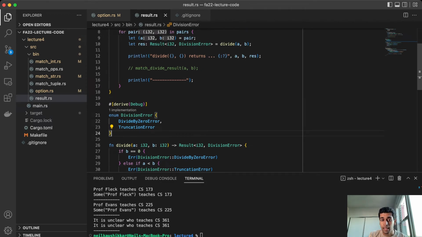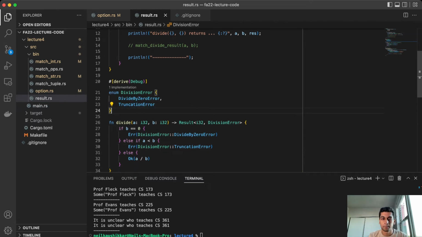And then I have an enum that enumerates the type of errors I could get. So I have a fixed set of errors that can happen, and so I'm going to use an enum to represent that rather than either a string or an integer or whatever it may be. I have named types, named errors that I can use to represent things that go bad in my program.